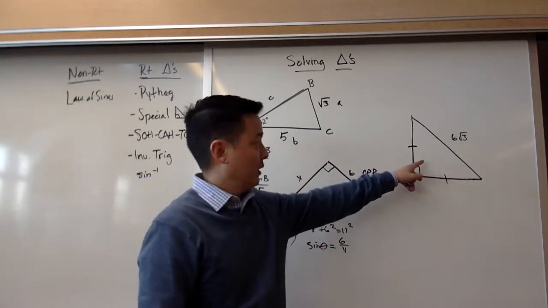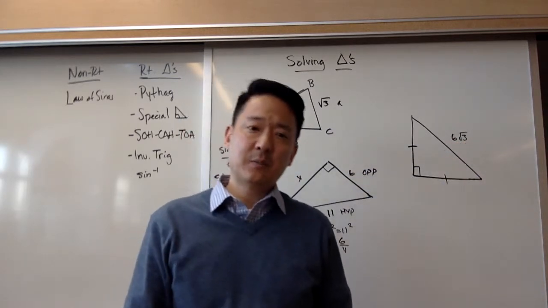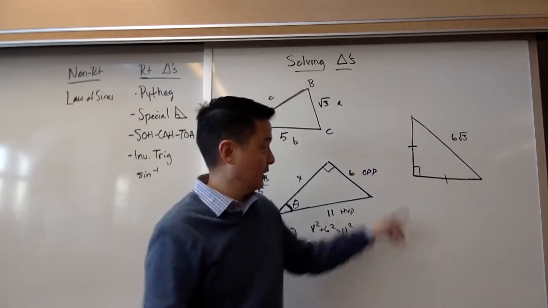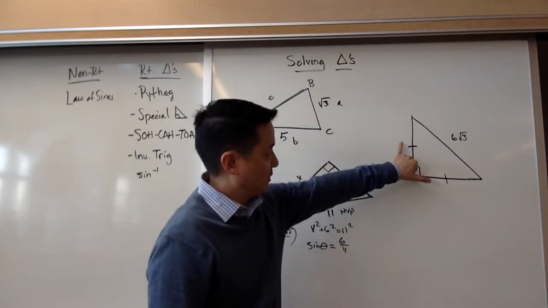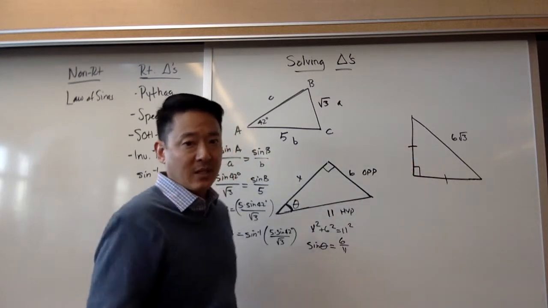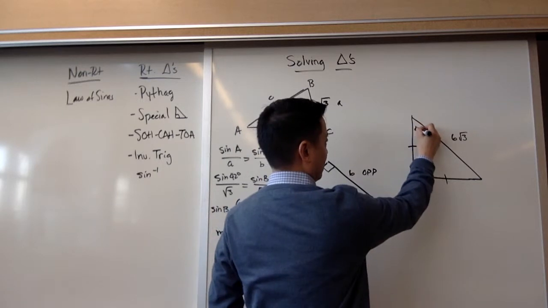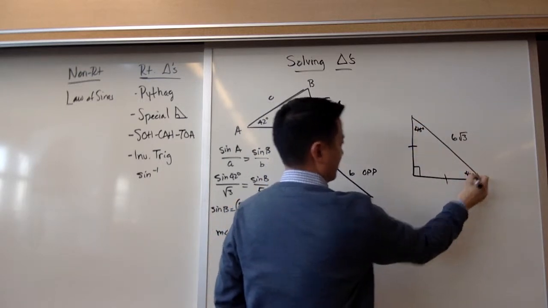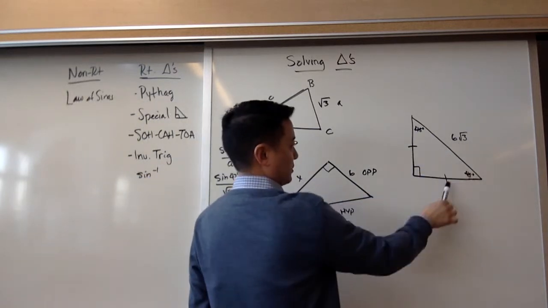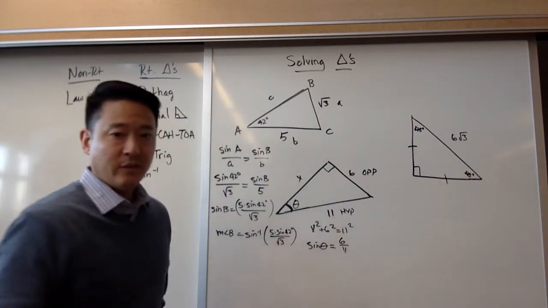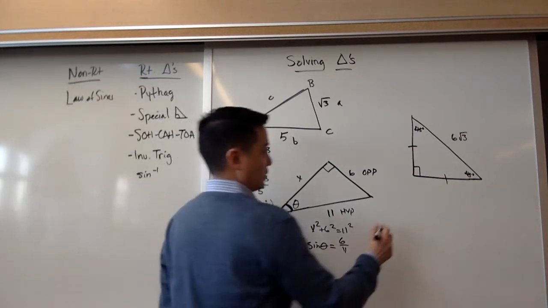Let's finally go to this triangle, and don't be fooled by the root 3. This is not a 30-60-90 special right triangle. It is special though, and it is right. It's a 45-45-90. We know that because the 2 sides are congruent, and the base angles theorem tells us that when we have an isosceles triangle, the base angles are also congruent. So how do we go from hypotenuse to one of the legs? We divide by root 2, because the leg is smaller.